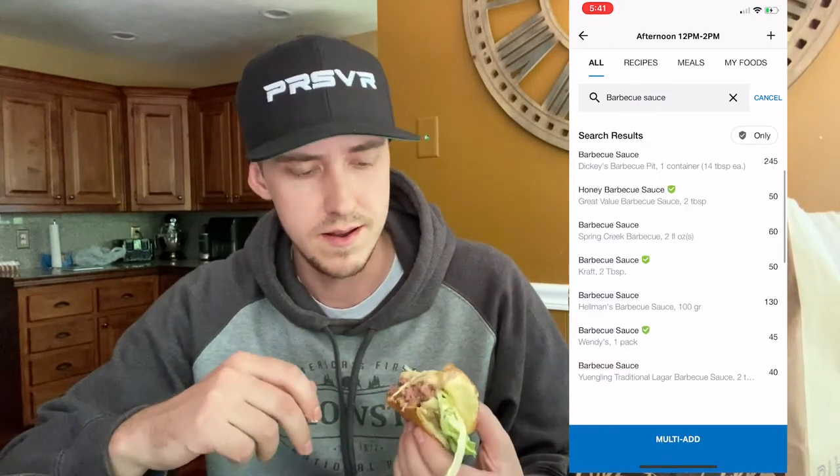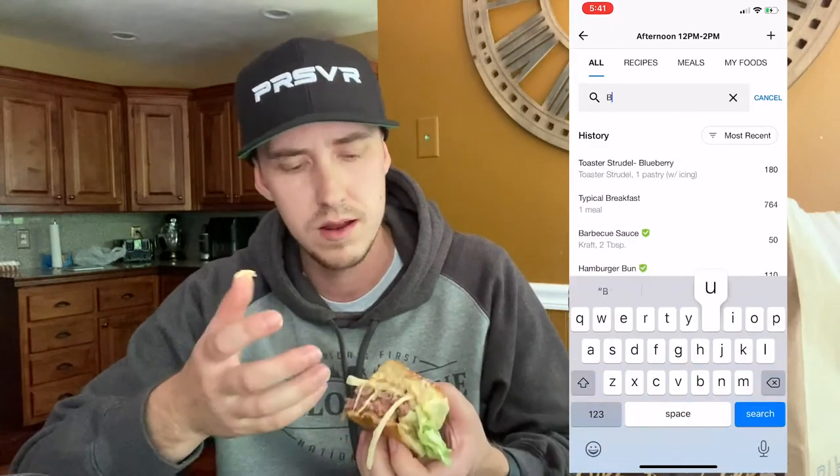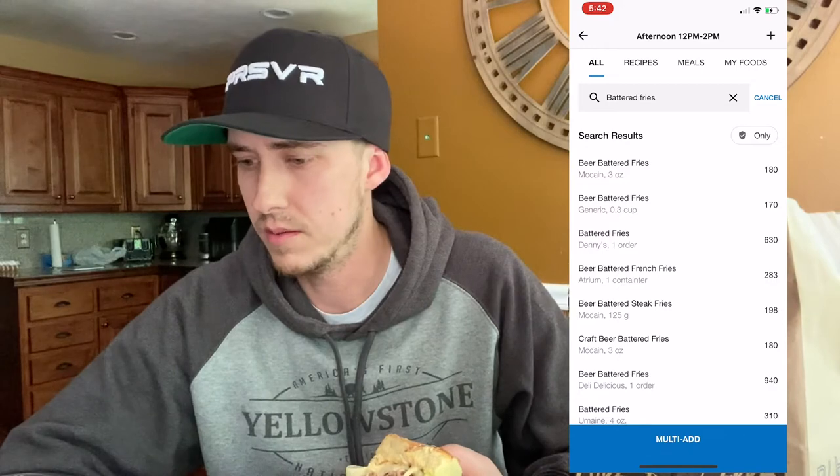I think it's a light white cheddar cheese. I went very generic with the bun, and I've got lettuce on here. As far as the sauce goes, that's super hard — it's a specific recipe of theirs — so I'll probably do something like a barbecue sauce and throw that in there. As far as the amount, I might enter in like two or three tablespoons or servings. We do have a serving of fries that we're sharing — probably a serving each — so I put in a generic thing for the fries as well. The point is to get as close as you can and then move on.